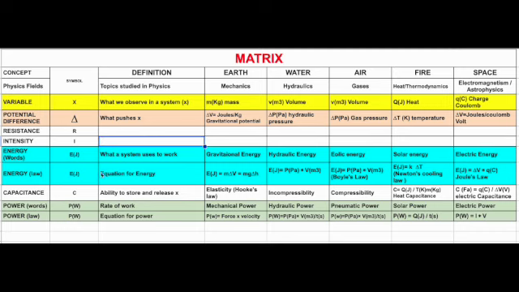Now, in blue, I talk about the same concept, one with words and then with a law. I want you to pay attention to this. The symbol is E, and the unit is joule. Energy, by definition, is what a system uses to work. So in mechanics, we call it gravitational, hydraulic energy, aeolic energy for air, solar energy, and electric energy or electromagnetic energy. Now, what are the equations?